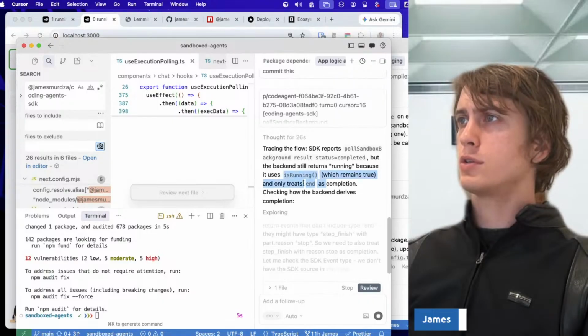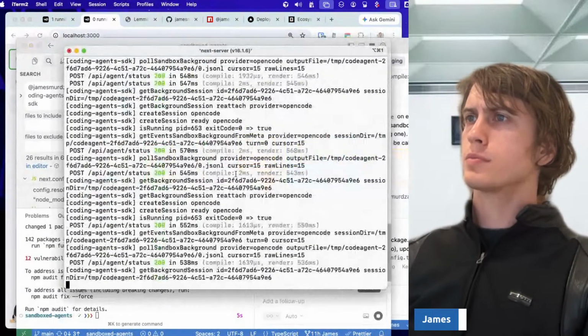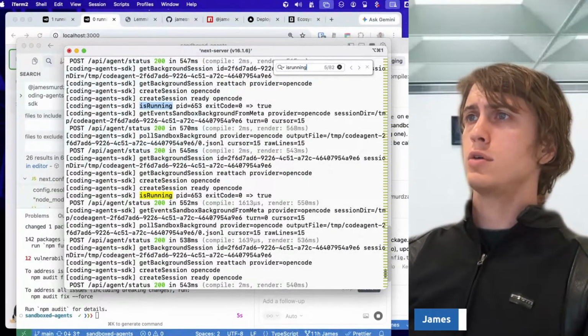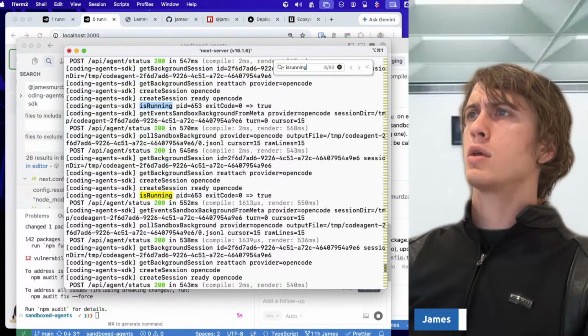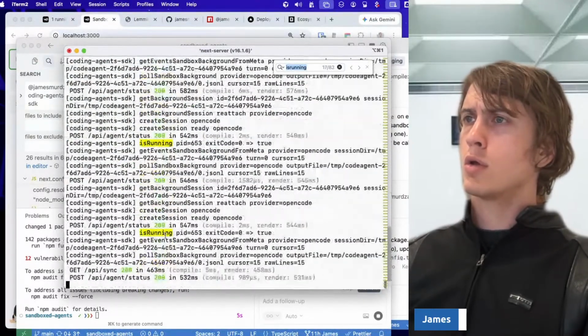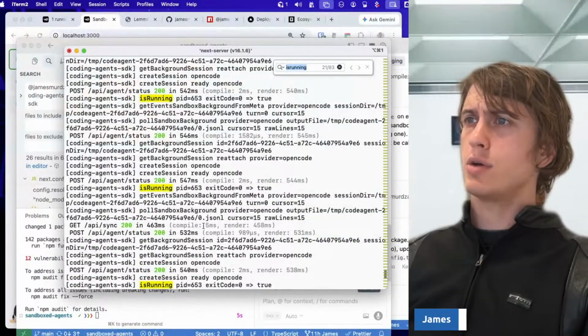But is running shouldn't be false. Exit code 0. Wait. Why is it exit code 0? I mean, why do you have any exit code if this running is true?